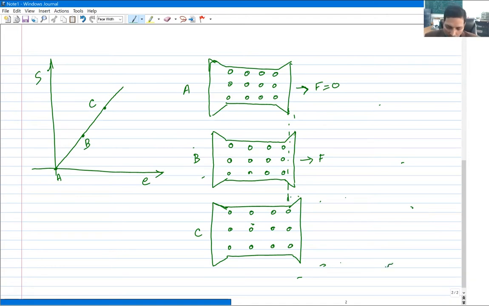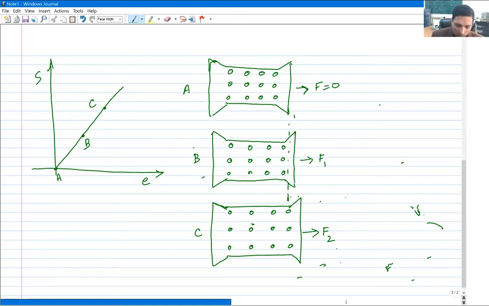Now, if you reduce the stress to this level, here is also some stress. We'll call it F1, and this one F2. If you reduce the external force to F1, it will come back to this position B. If you reduce the external force to 0, it will come back to this position 0, 0 or A. And if you again keep increasing it, it will come to positions A, B and C. And therefore it is called elastic, meaning it will come back or regain its original position.